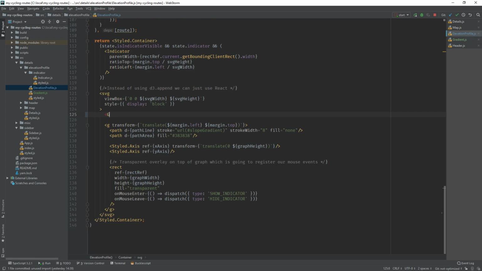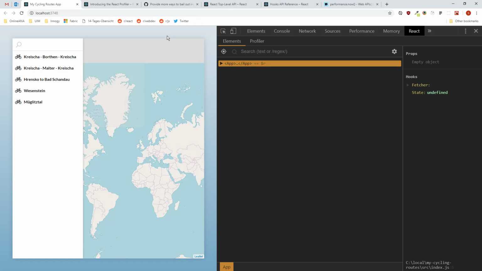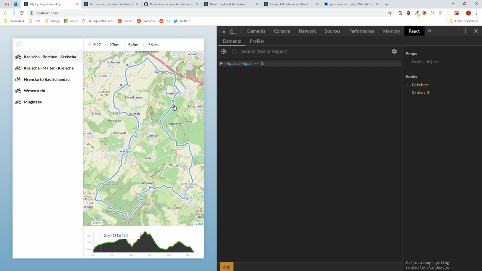And here we can just say gradient, and we'll say root equals root, and x scale equals x scale. Let's just check if it's still working. It does. Okay.